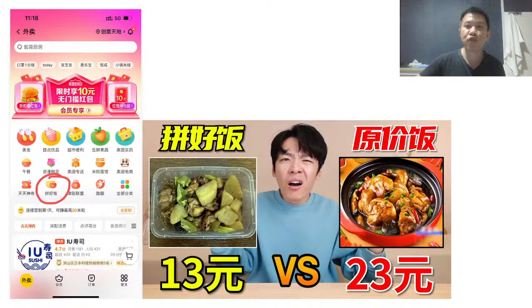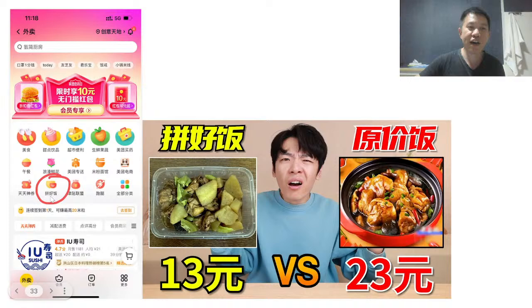So you can see that this is the Meituan app. Wow, pink color one, very cute. I think if you are female, they give you pink color. If you are male, I think they give you yellow color. Something like that, or it depends on what kind of audience you are. The interface is different. There is a customized interface depending on your profile. So this pink color one, very cute. Then you can get the Ping Hao Fan.